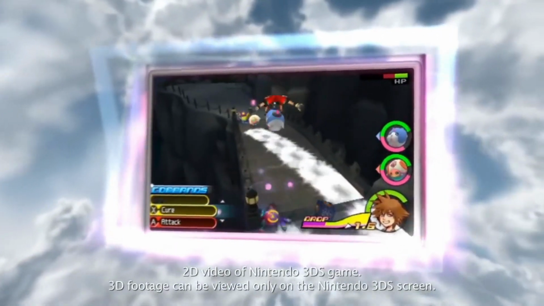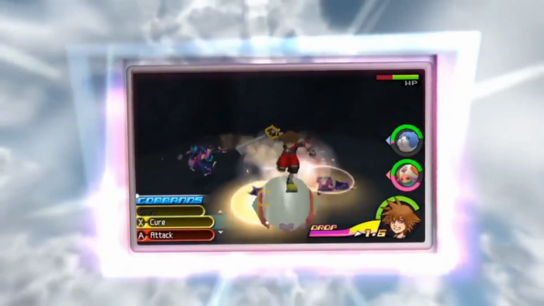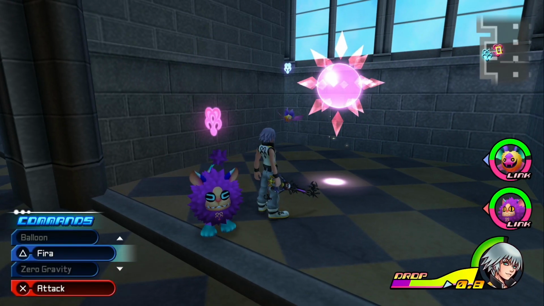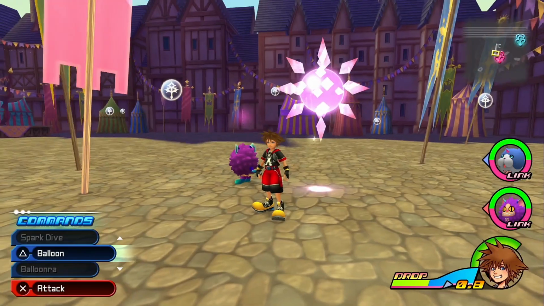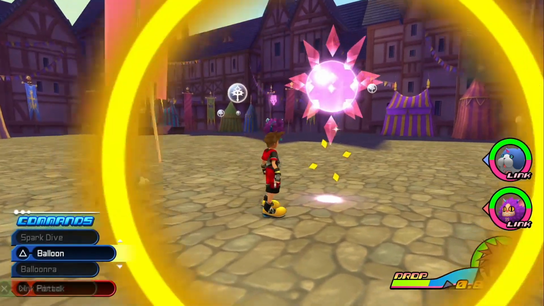You'll notice as you play through the game, there are these crystalline objects throughout the different worlds, very similar in appearance to the battle gates in Kingdom Hearts 3. However, these function very, very differently. If you want to, you can actually open up your 3DS right now and make a portal yourself. One of two different types, in fact. A battle portal or a friendship portal.